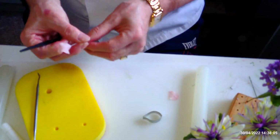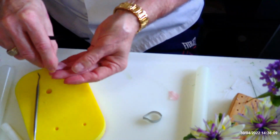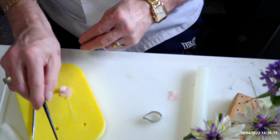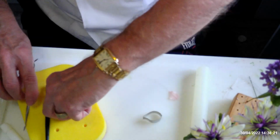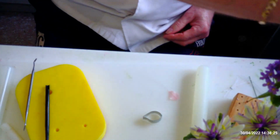Whoops. Sometimes they drop off like that. Get it right down to the bottom, missed a bit there. That's it. Then you groove up the centre. Like that. Shape it and onto your form.